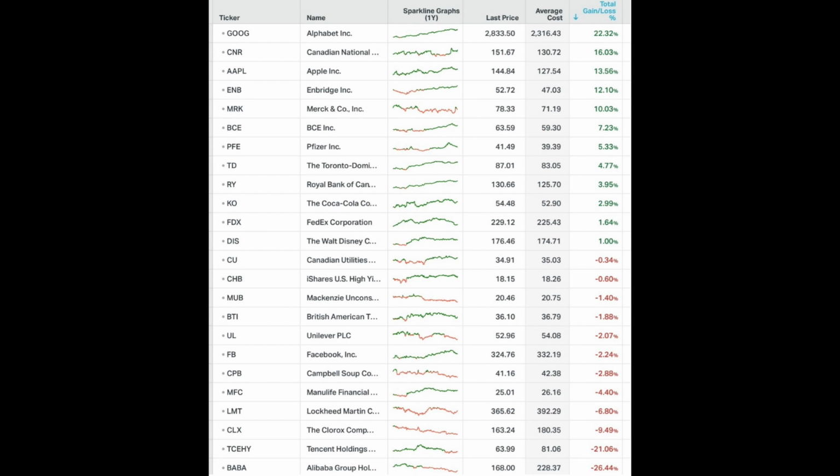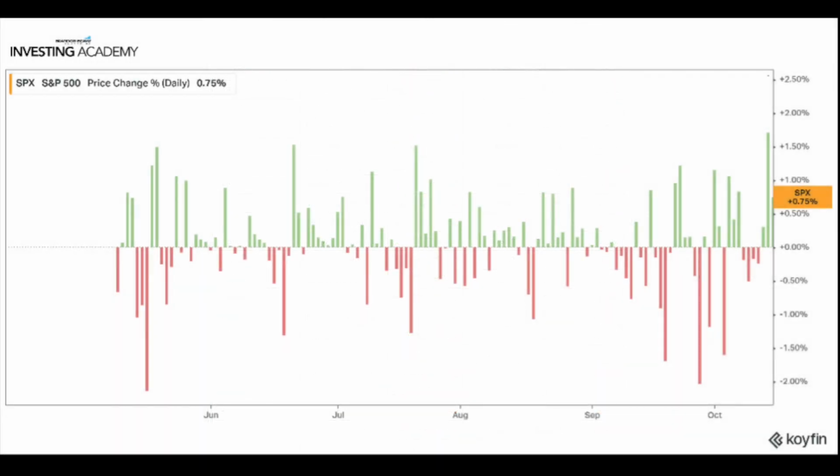So you have even swings pretty much both ways. If you look at the portfolio, you got about half of them up, half of them down. And I really, really like this chart that we actually talked about in our last video when you were here. Remember that, Dad? When we talked about the choppy markets, for example, the S&P 500 on a daily basis. The past few months have just been choppy. About 50% of the days up, 50% of the days down.